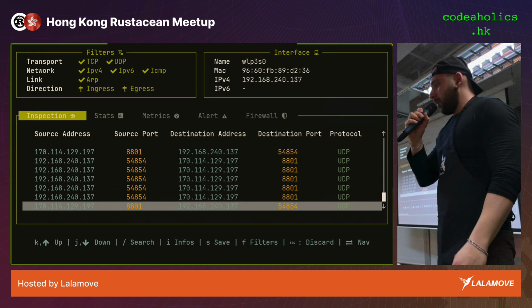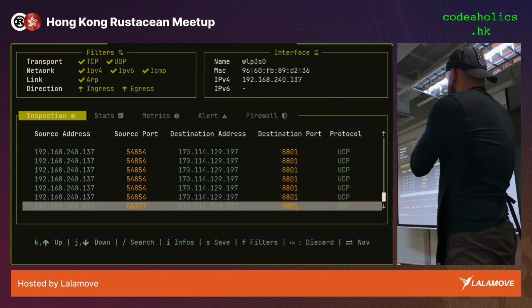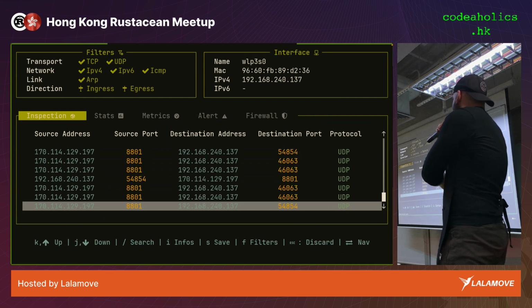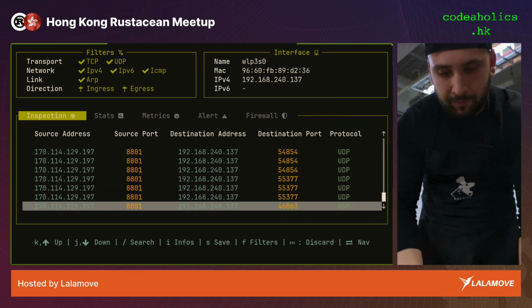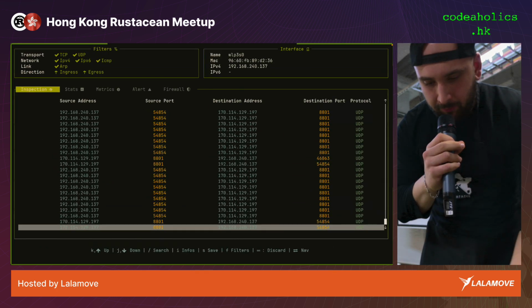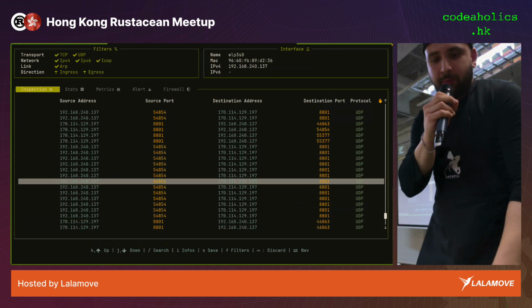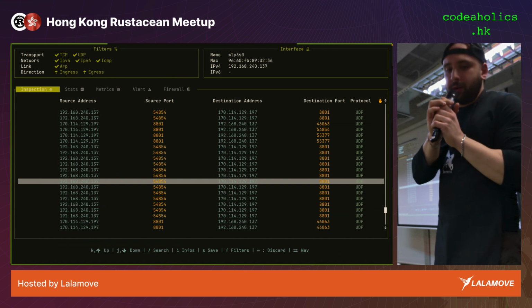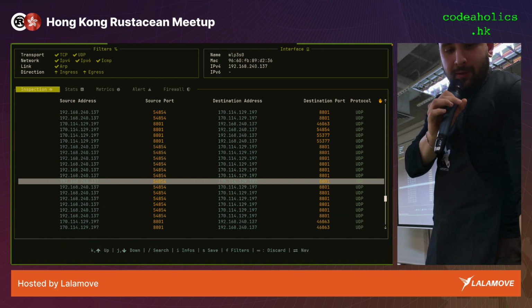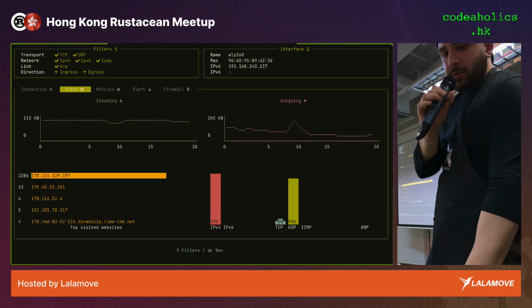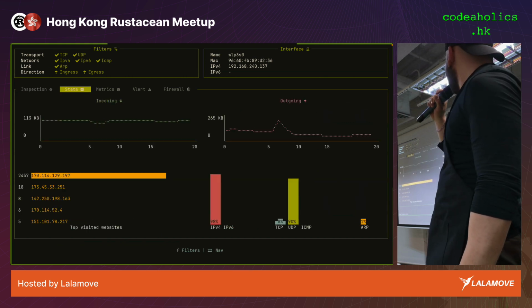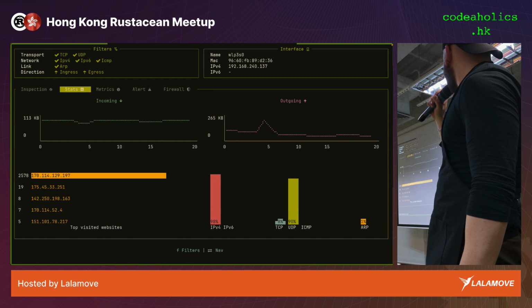All right. I am now monitoring all the things happening in my network and all the packets. Let me resize. And I can simply select something here, download it as a packet, see some stats, what's going on in my computer.